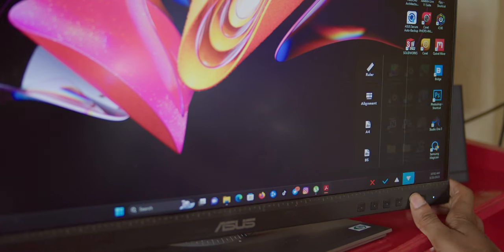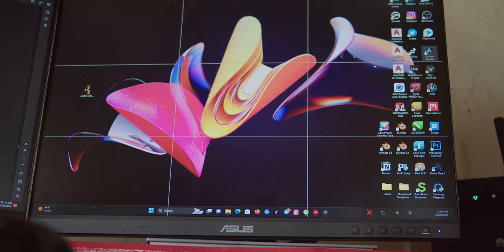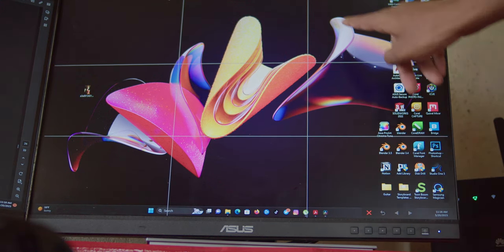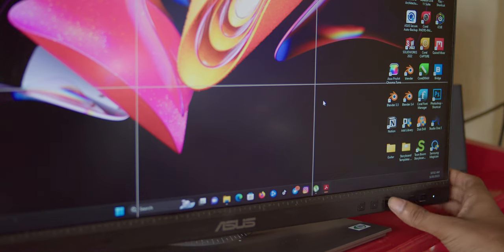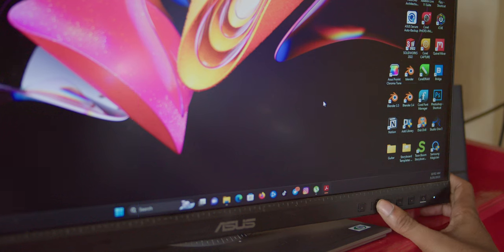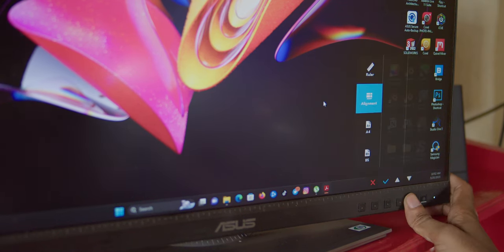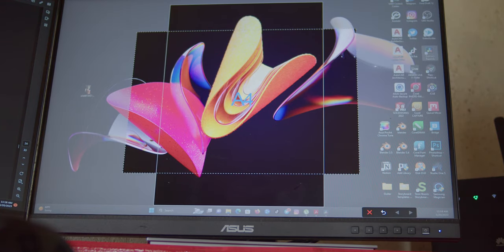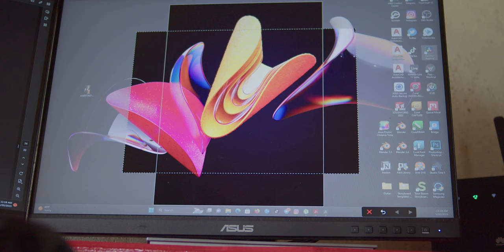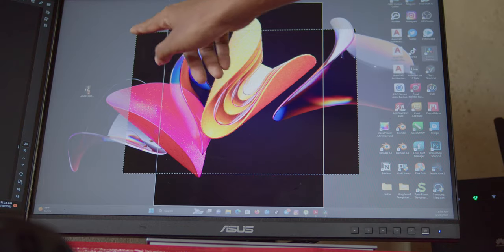So alignment. This is something like the alignment grid that you get on the camera. You're trying to make sure that the actor is positioned in the middle. So let's just get rid of that. Cancel. And then let's go for another one, which is A4. Go in here. So you can see now the screen is grayed out everywhere else, and you only have your A4 page showing.